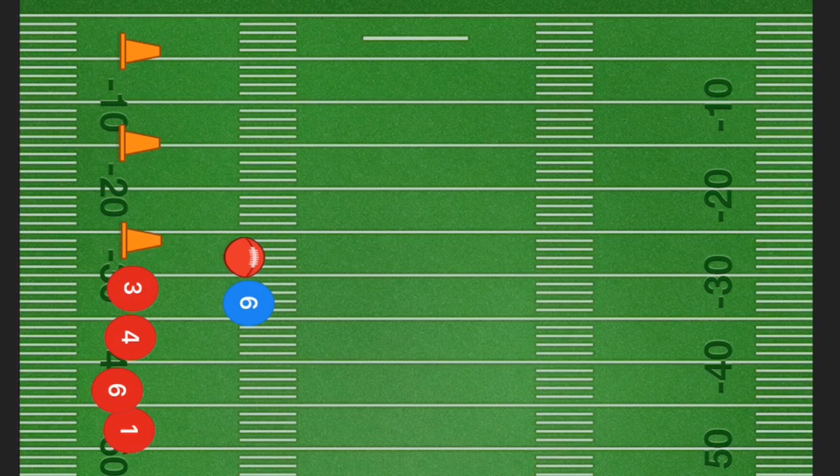So, for example, we can run to that first pylon and then cut in or out depending on where we have this line of pylons. So if we have it along the sideline, then what you would be doing is obviously short in as well as slant style cuts at that first pylon. At the second pylon, we can do stuff like a deep out or a deep in depending on where we have the pylons. And these cuts are very, very simple.